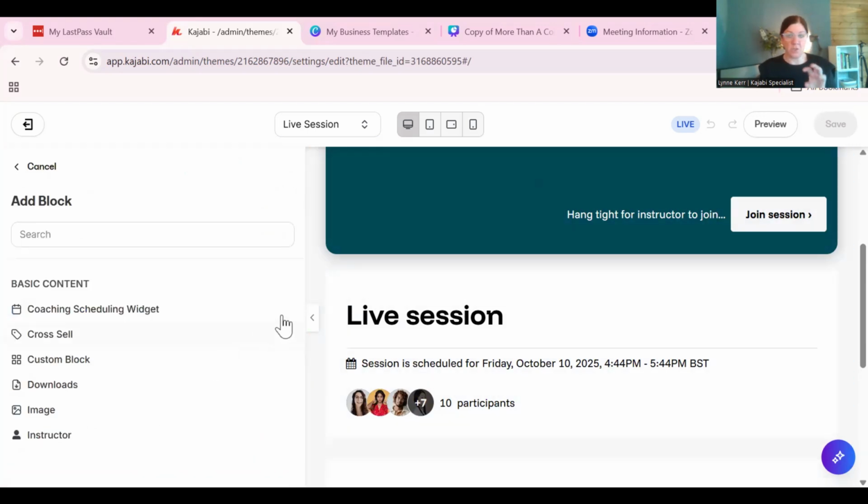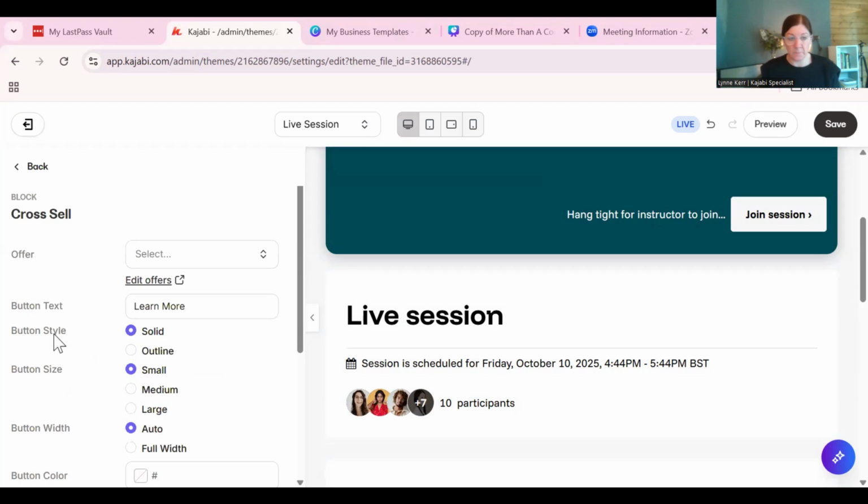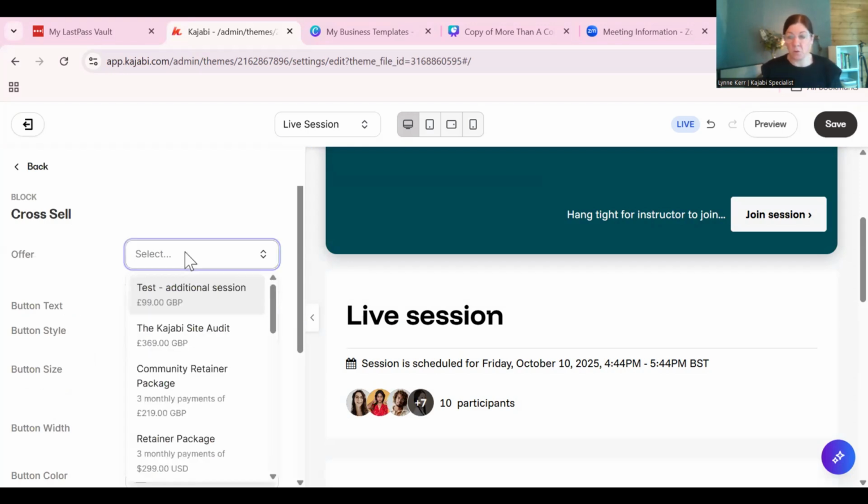What is a really good feature with this is it's much easier now to cross-sell across all your products and your services in Kajabi. So we've now got the block cross-sell, where you can select one of your other offers. So perhaps a one-to-one coaching call, and you can include that into your cohort course as well.